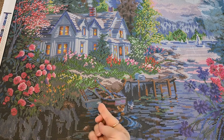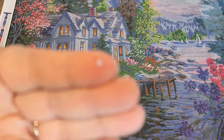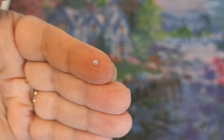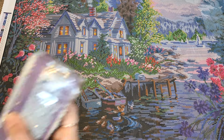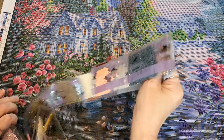And we have a round drill, and it's an AB too. We have one little purple round AB hanging out here. Isn't that pretty? I don't know what it's doing in here, but it's very pretty. Oh boy. It's always fun, the fun stuff you find.